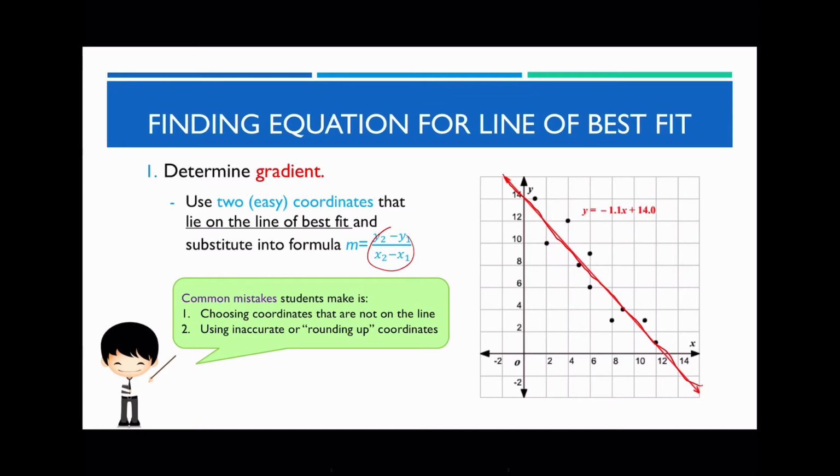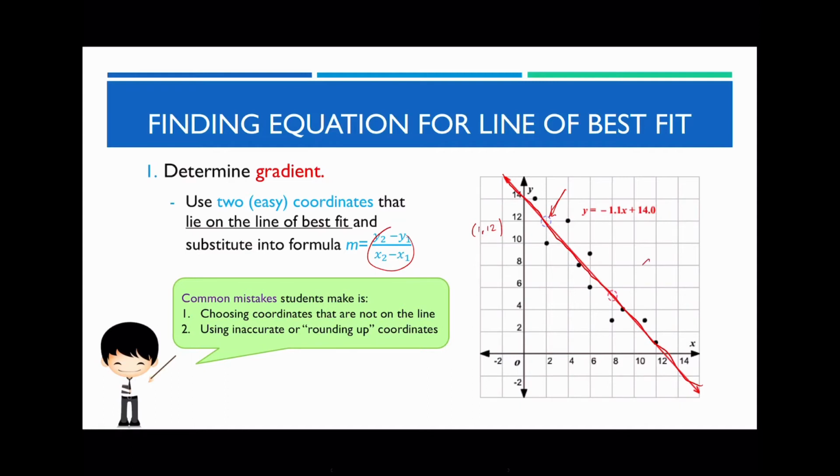Now, the second common mistake that I often see is that students use inaccurate coordinates, or they round the coordinates. To see what I mean, look at these two coordinates over here. Notice that this one is not exactly along this particular grid line. So they might say this point is equal to (1, 12). And we know that this is not true, because if you look closely, or if you had really good vision, you would notice that the y value at this coordinate is just slightly under 12, so we can't make that approximation.